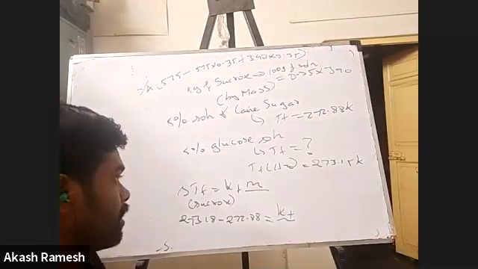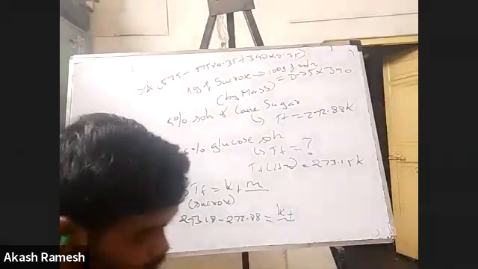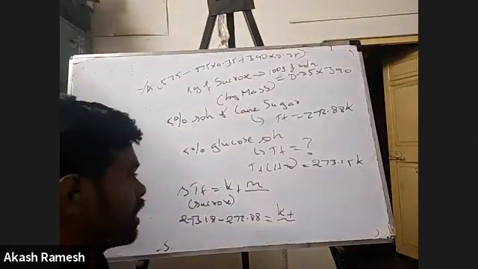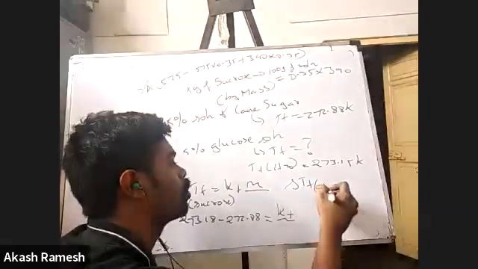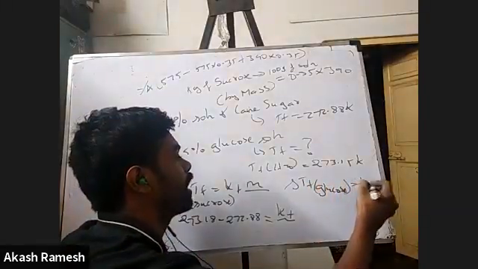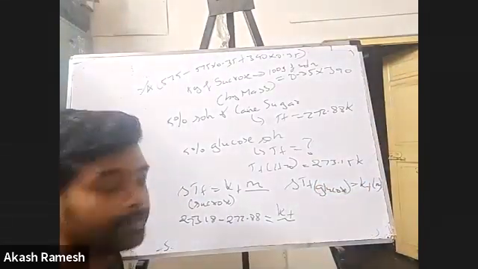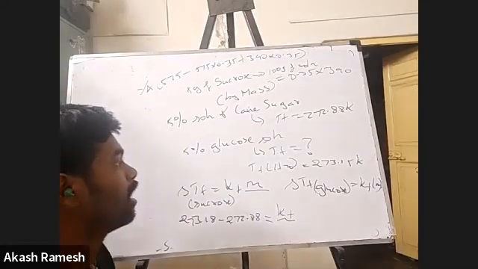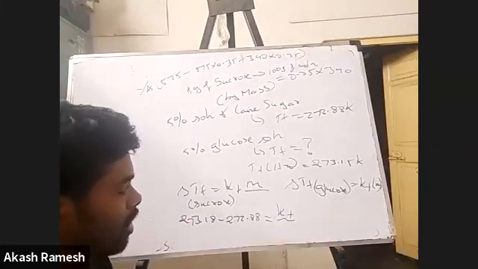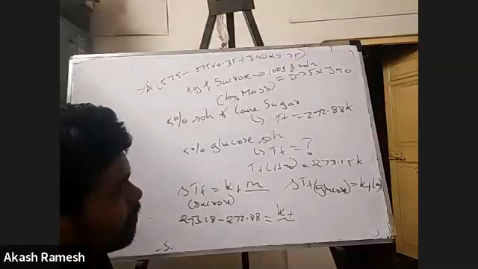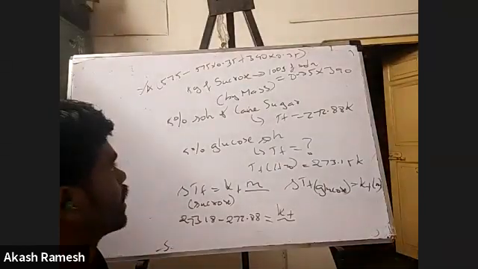Or you can do one more thing. Instead of doing all this, what you can do is, see, there are two equations, right? This is one. The other one is delta TF of glucose is KF into m. Is it not? Right? Now you see, oh no, it will be changing. Okay, you have to do it, guys. There is no easier way for this. So I have to calculate what the molality is first. Let me calculate that.